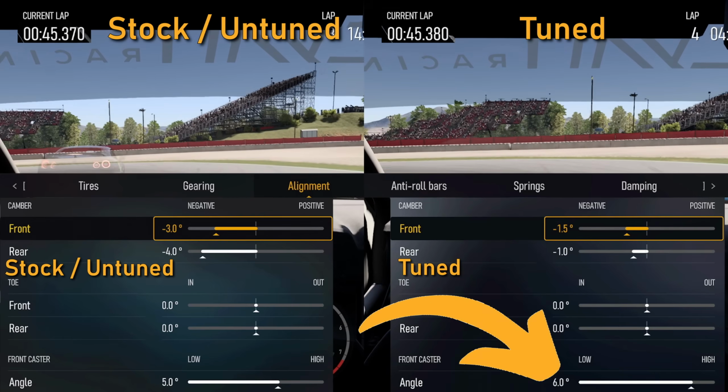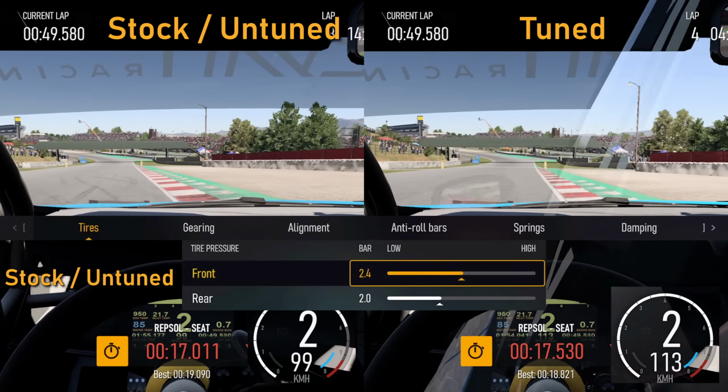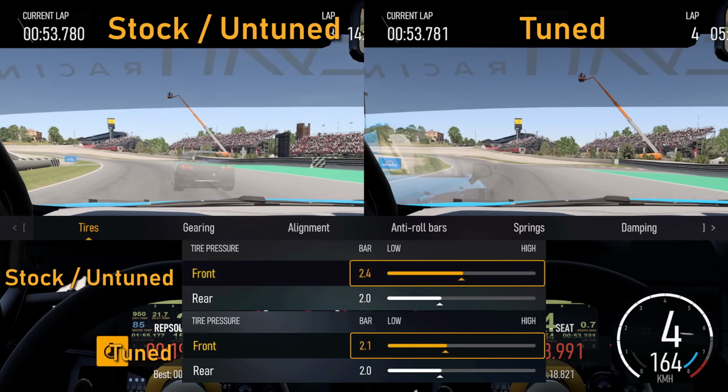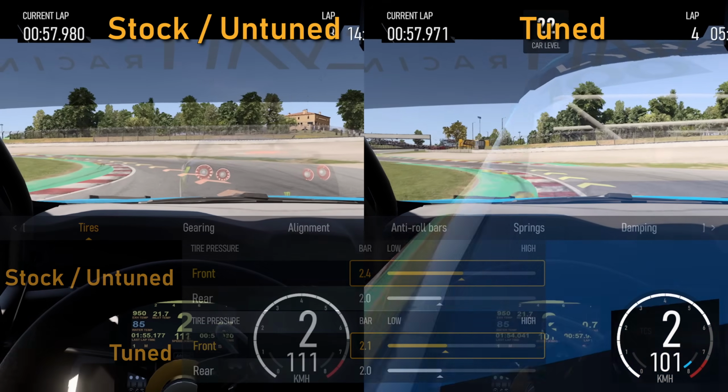Last check to make is on tire pressures. Once again, the front tire pressure was set quite high, so I reduced it a bit to be more or less in the optimal window. And that are all the changes I made for the Lynk & Co.